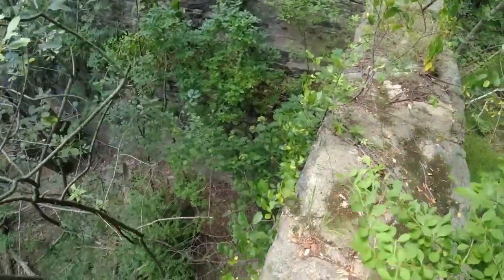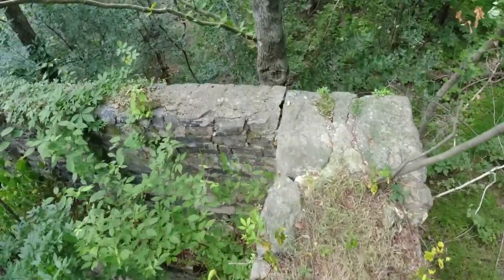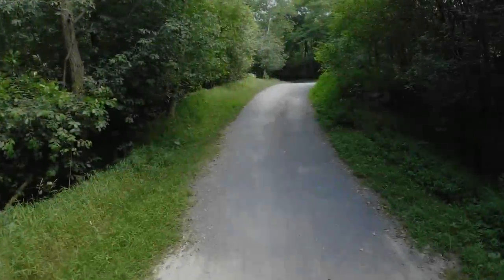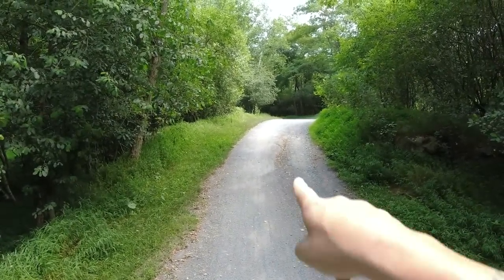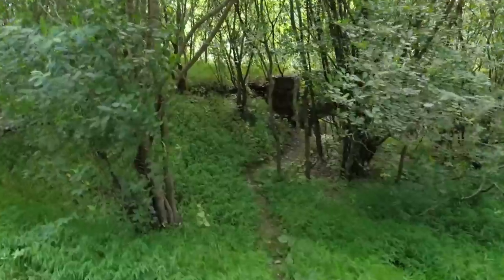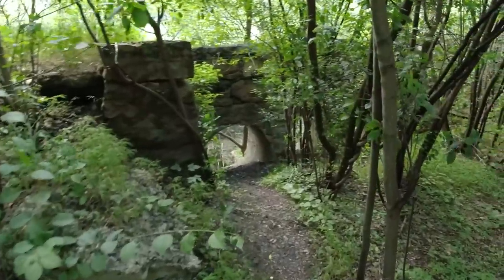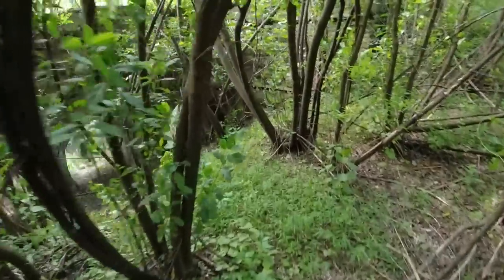This is extremely large and a very far drop from where I am walking. I don't want to go too much further. I don't think that wall is going to be very safe. Just to put things into perspective, this is the little roller coaster hill I mentioned when we were riding earlier. I rode right past this. But what do you see, this incredible sight? Do you see that? How cool is that?